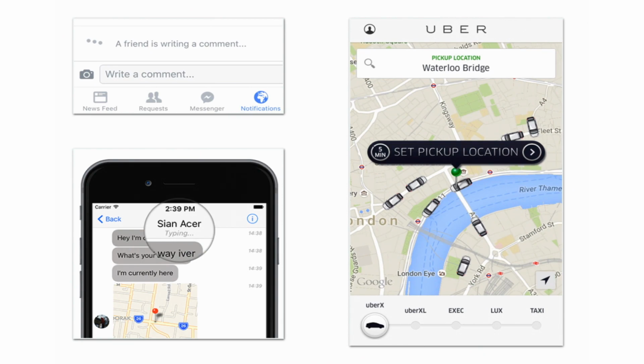This is a typical messaging application, so you get messages as they are sent, and you get events such as someone is typing. And here, when you order an Uber, you get real-time location updates of the cars around you, and when you order, the direction of your car. That information is being tracked on the driver's side, sent to a server, and then pushed to you in real time.